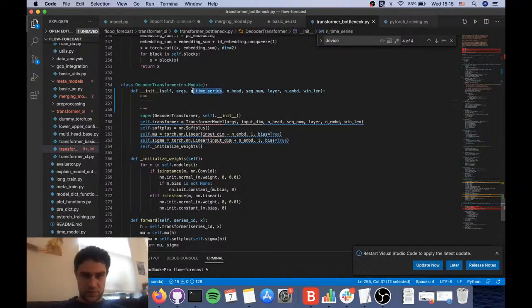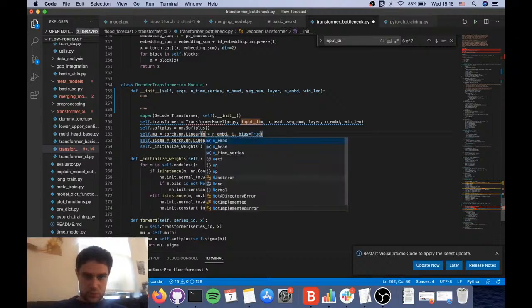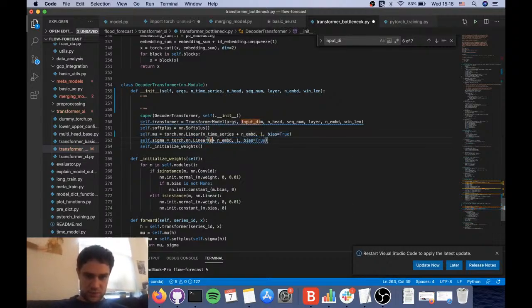Okay, so what did I just actually input? It was something like input dim, n time series. So again, this is what we replace it with. Just replace that quickly.